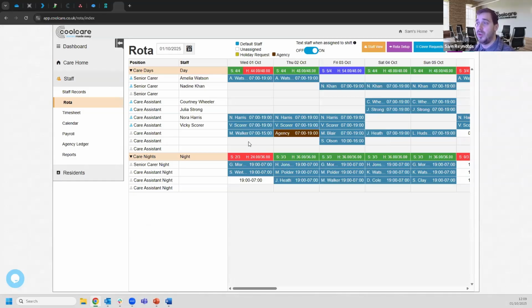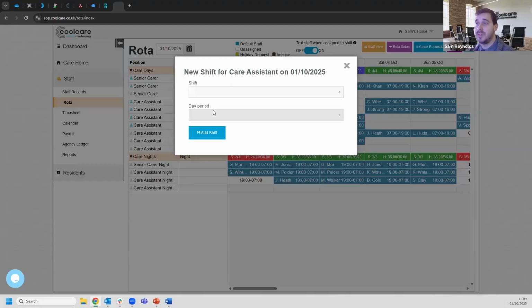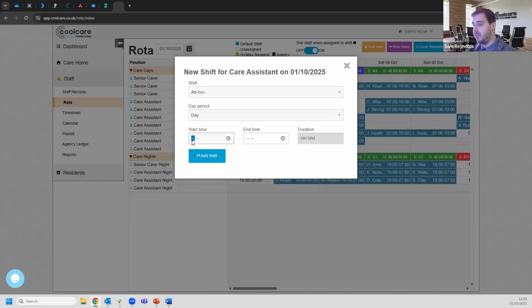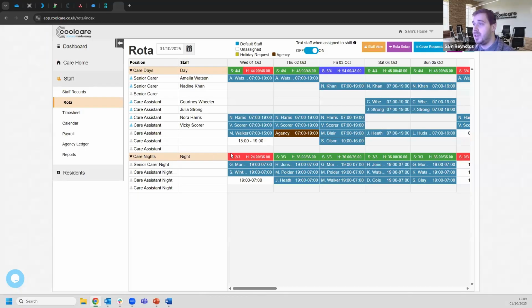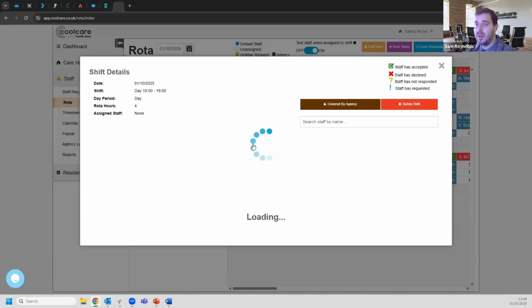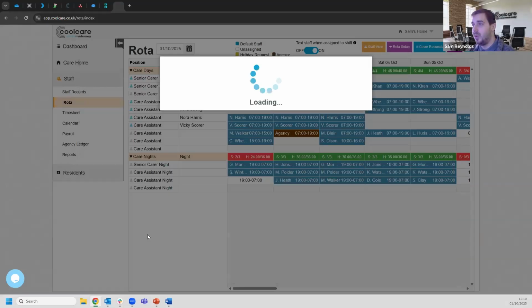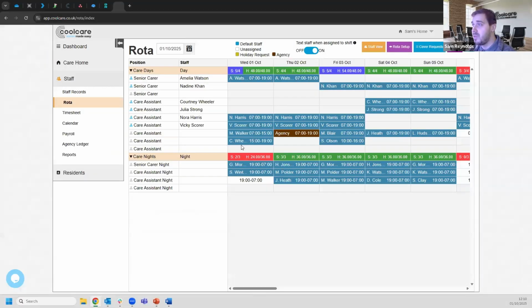So that's where we can go underneath that and add in another brand new shift. Just do it as another ad hoc one, the rest of the day from 3 o'clock till 7 p.m. Add that in, it pops in underneath, and just like before, click into it, and I can say I've found one to cover that now. So let's put Courtney on there, for example. And that pops it in there. So that way we can see that Maria is now doing from 7 up till 3 p.m., and we've got someone else covering the rest from 3 p.m. up until 7 p.m.